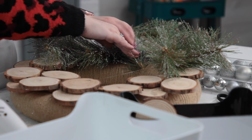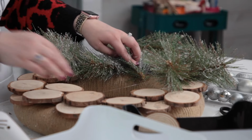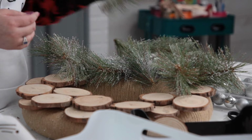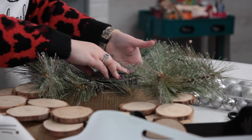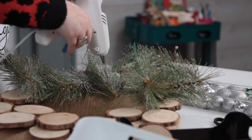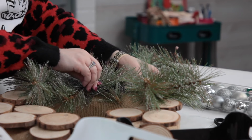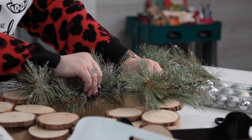So I'm just going to hold this down. You just want to make sure your glue solidifies as well and everything's pressed in place, because one thing we don't want is it falling off when it's on your front door. And these are really nice because they're nice and flexible. They've got wire in them, so they're going to stay exactly where you put them. And you can see I'm going to just pop this one in like this, and it makes a nice little crisscross across our leaves. And again, I'm pretty generous with my hot glue. And then I'm just going to lay it in and hold my two ends, and it'll stick maybe within a minute or so. So that's really easy.